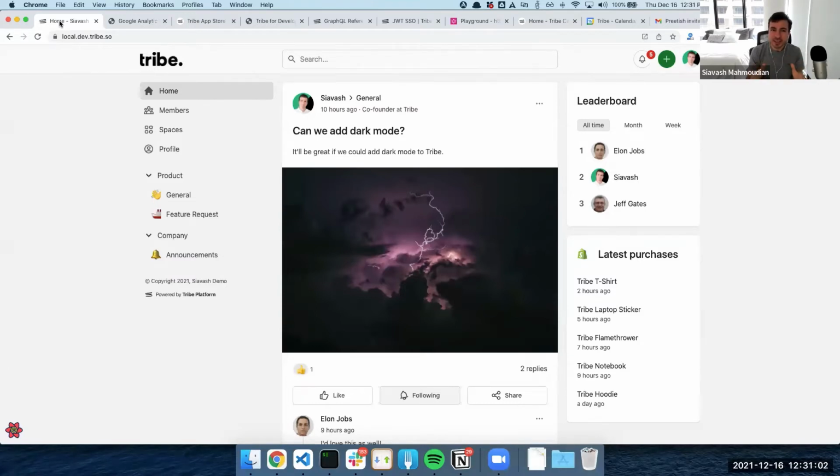So right now, we do not provide the ability to publish apps on our third-party app store. But that's something that we're looking forward to. And hopefully soon we can enable any developer to build apps on top of Tribe and publish them and charge for them if they want. And we cannot wait to get there, to be honest.